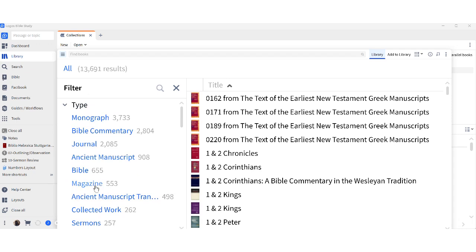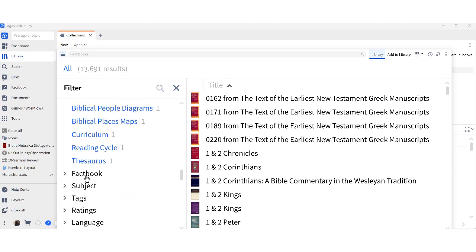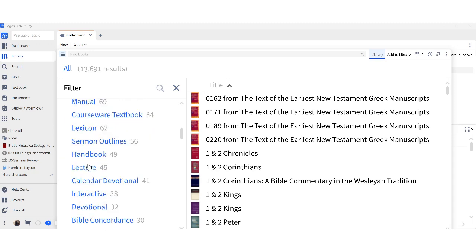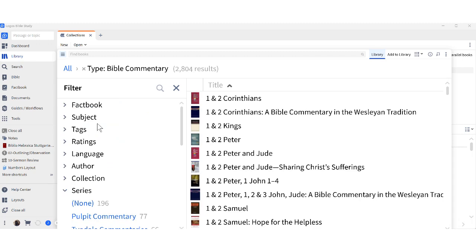If I wanted to do type magazine, it would lift up. All these are the types of resources that I have. So that's where the Bible commentary comes from.